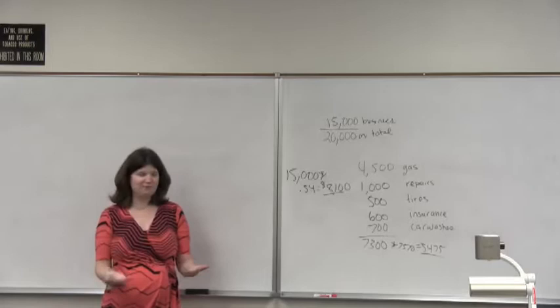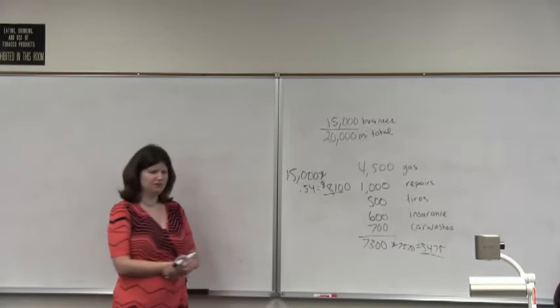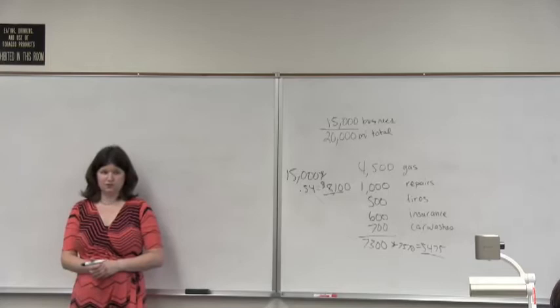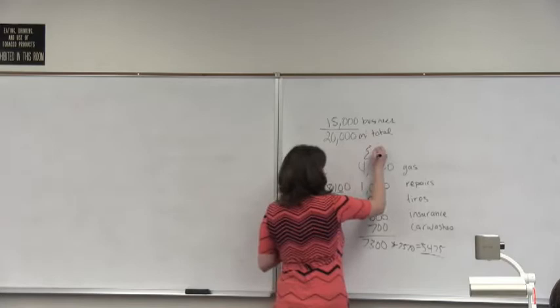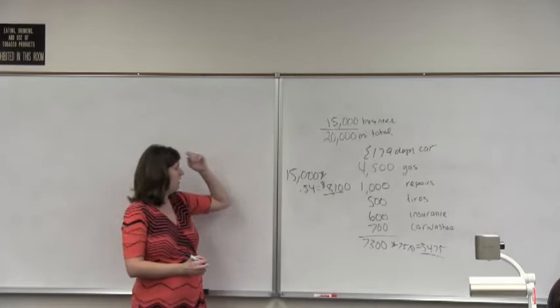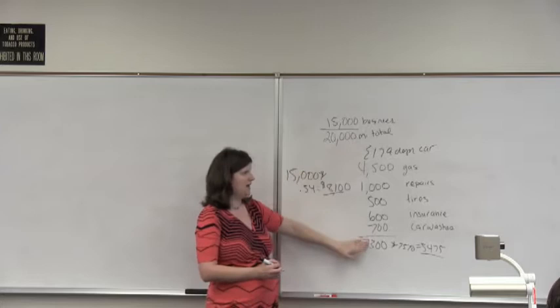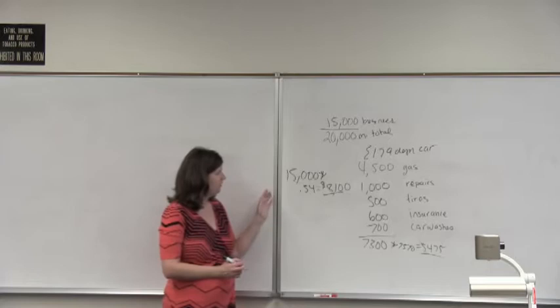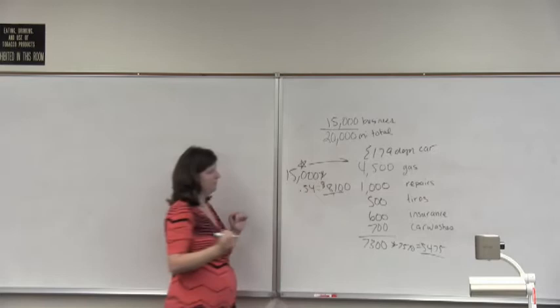So the question is, can you change your mind every year? Can you flip back and forth between the actual and the automatic method? The answer is yes, you can. Usually the only exception is if you took a 179 depreciation expense on a car at the beginning, then no, you can't. But for this guy, there's no mention of that, so we assume he didn't. If he had taken a 179 depreciation expense, you have to stay with the actual expense method. But absent that, you can switch back and forth. There's not really an issue with switching from actual to automatic.